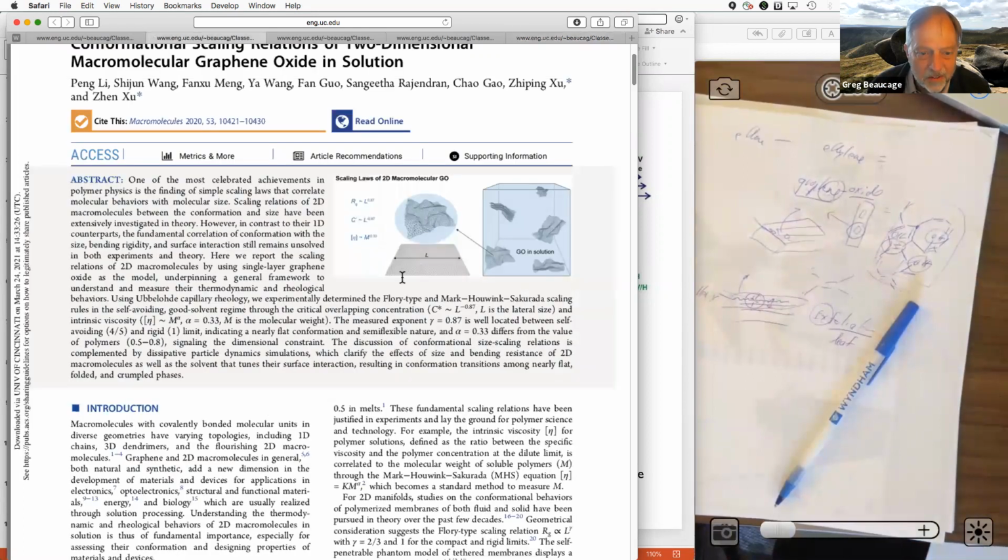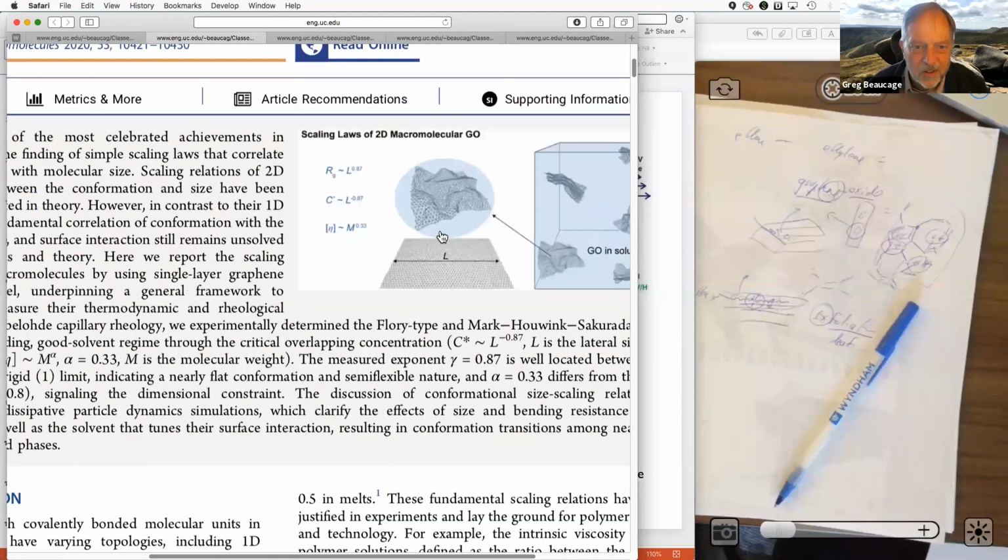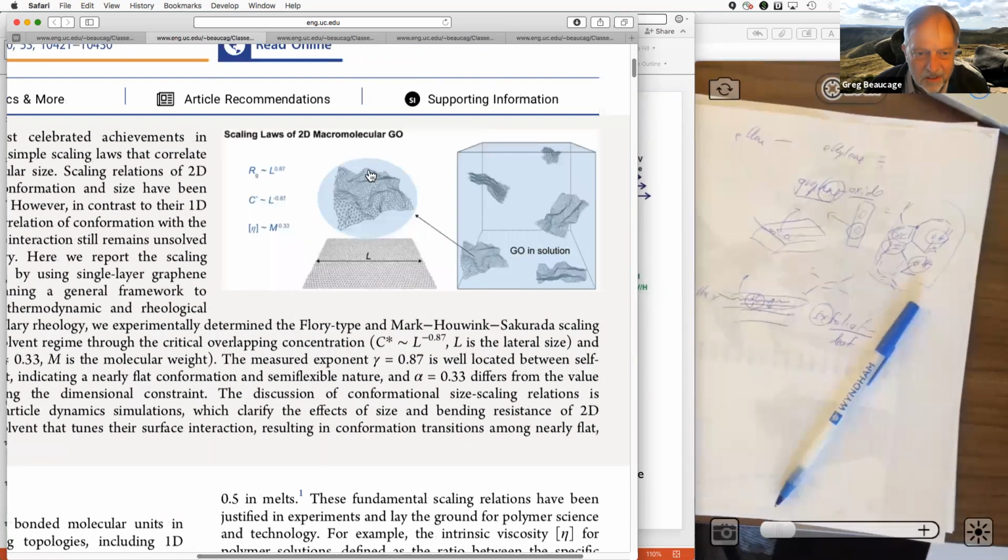So basically, with this material, they did simulations. These are results of, I think it's Monte Carlo simulations they did on the sheets, and they get this structure. Right? This shows you that the thing isn't planar exactly. It should be perfectly planar, but it's actually got some kind of structure to it, some kind of convolution.